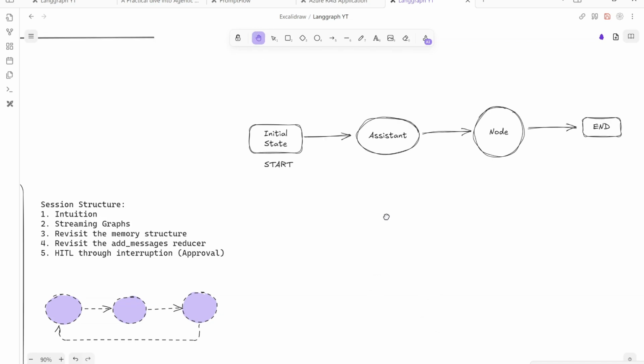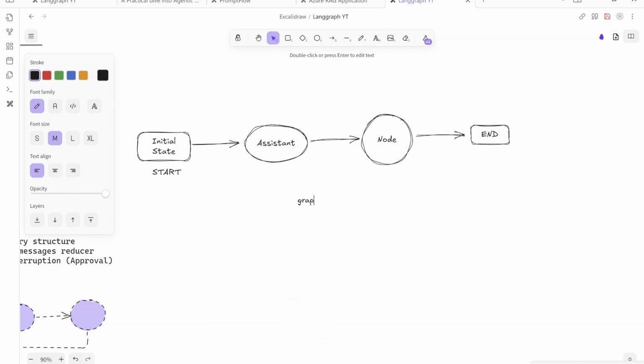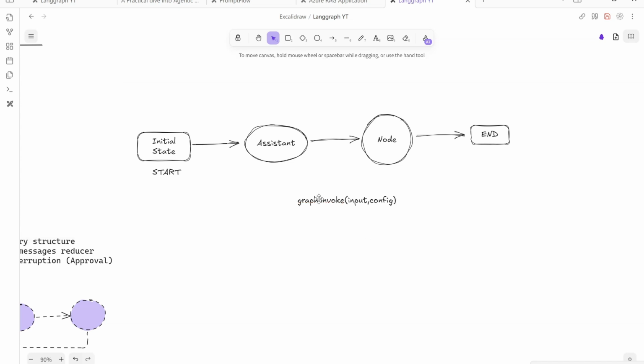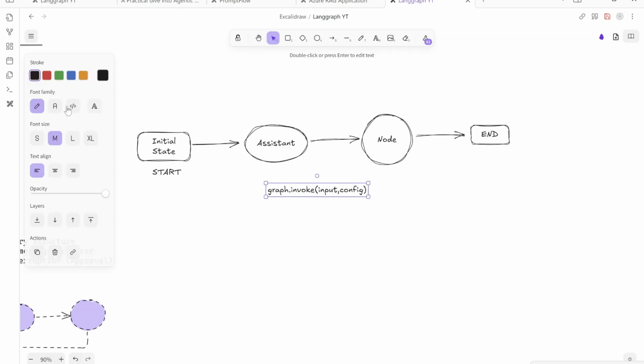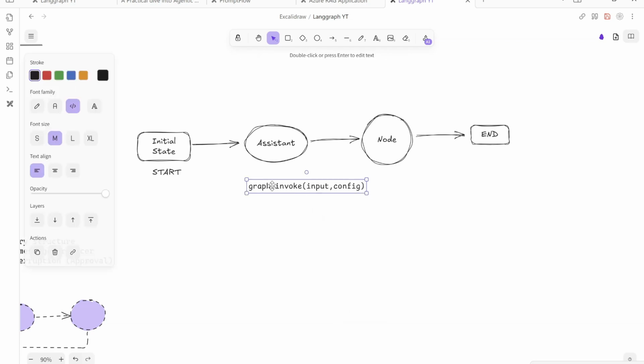So what was happening up until now is when we were using graph.invoke with input and thread configuration, it used to look something like that, right? What this was providing us is a kind of an interface where we were inputting the initial state or the user query that we want to start with.